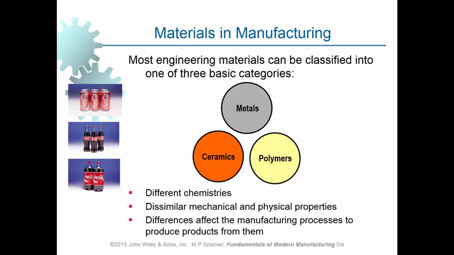Well, this is a typical example here. Sometimes we can make use of each of these 3 basic engineering materials in order to make the same product. This is an interesting example here. As we can see, we can make use of metals, glasses or ceramics, and also polymers in order to make the same product. And in this example, this product is the beverage container. This may not apply to other products, but for some typical products, either of these engineering materials can be used for producing the same product.